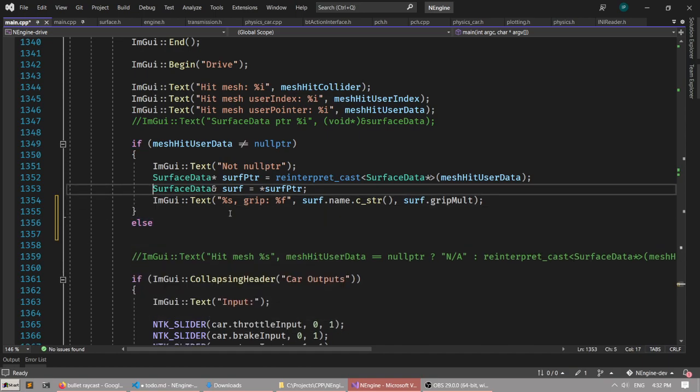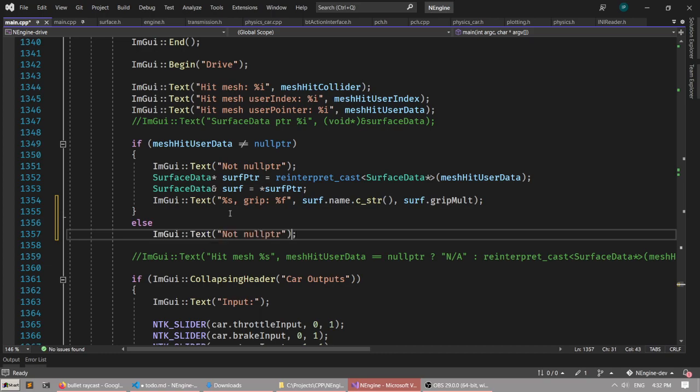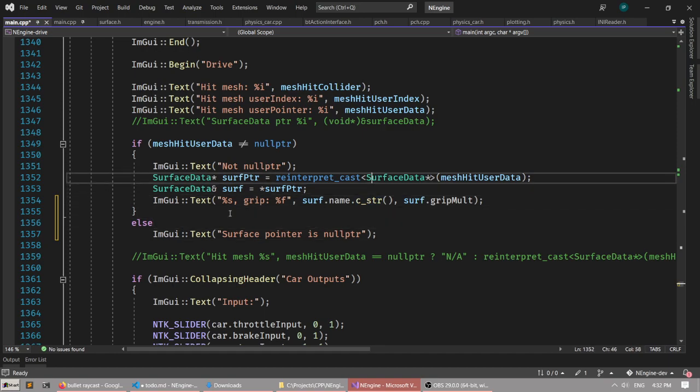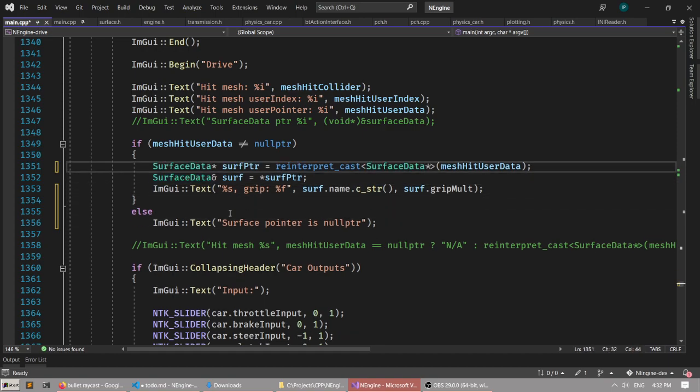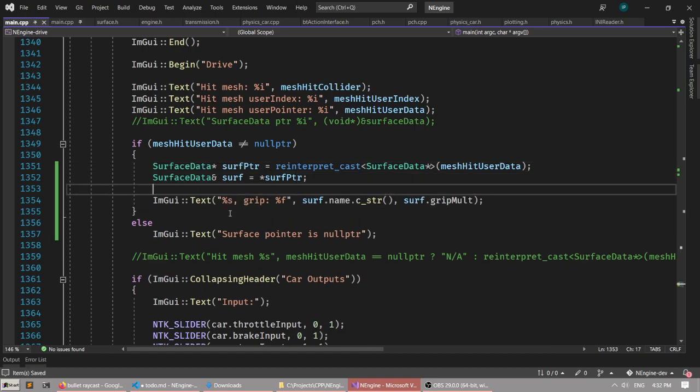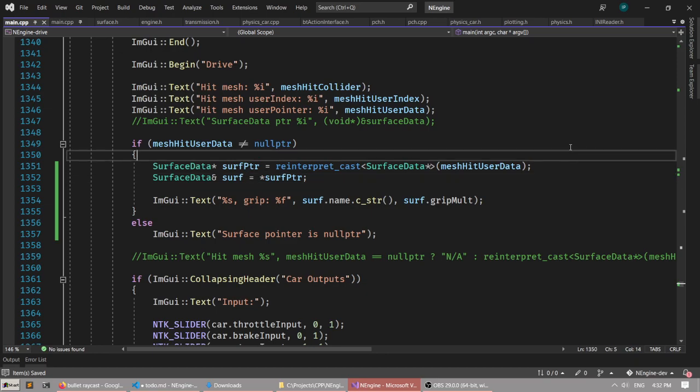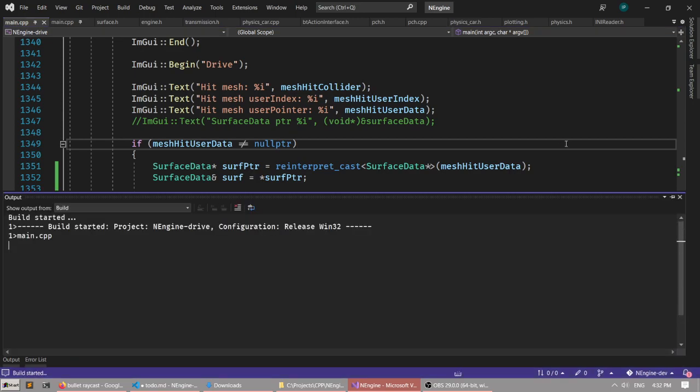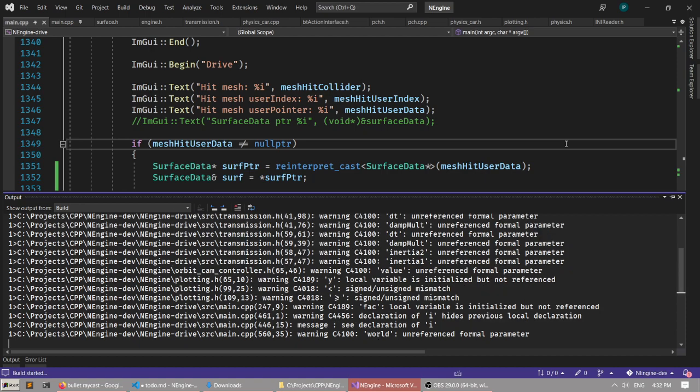Yeah, let's actually put this and say surface pointer is not null pointer. Okay. So yeah, we have this surface, and then we display the surface. Okay, well, that's the start. So yeah, let's see first if this works fine.